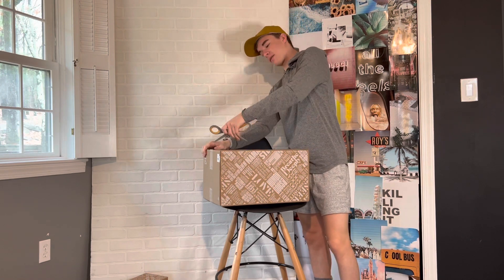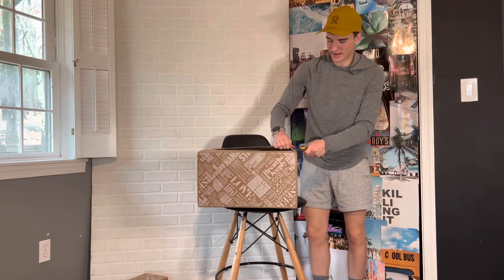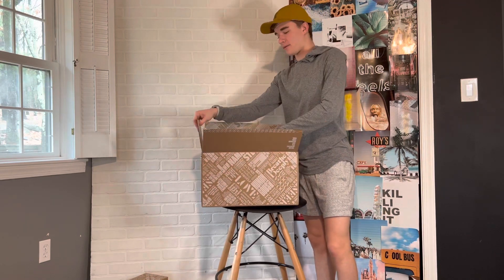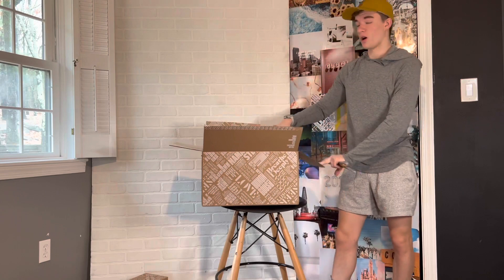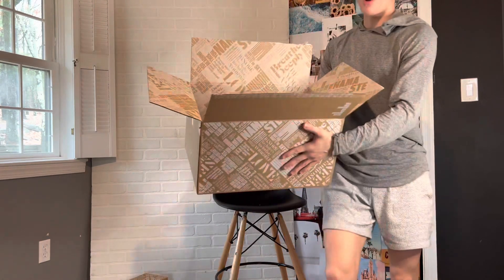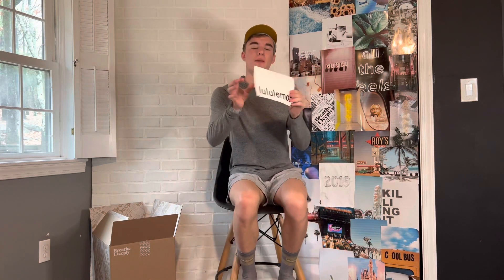This is probably one of the largest boxes and items I've purchased from Lululemon and I'm so excited to see what's inside. I did purchase a few items on Black Friday — keep your eyes open for markdowns on Thursdays. The first item is a receipt from Lululemon. Thank you so much again for this partnership; I appreciate everything this amazing brand has done.